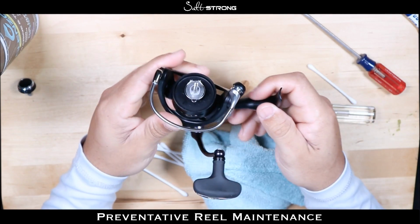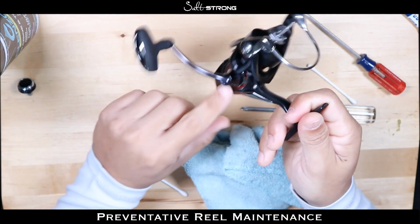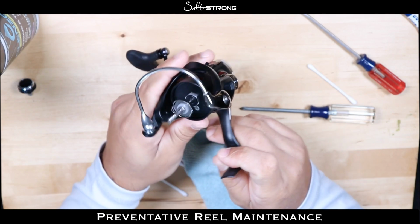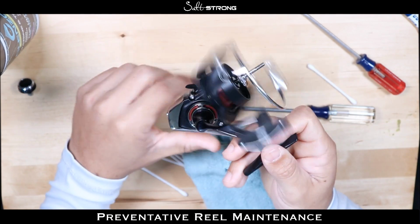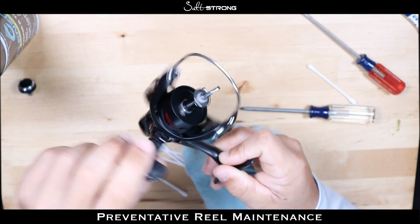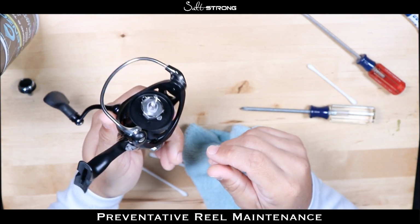So that will wrap up this video. Again, make sure to check that roller, make sure to keep your reel handle well lubricated on the inside and also where the handle is, and also the shaft that the spool sits on. Just put a dab of oil right on that shaft where it goes into the actual body of the reel. Give it a couple spins so it gets in there and you're good to go.